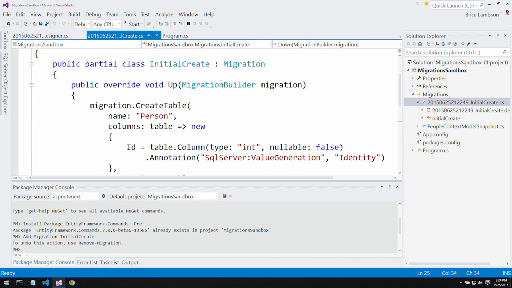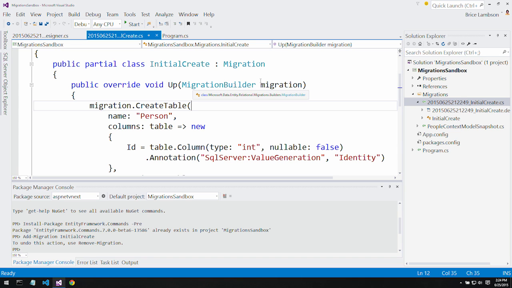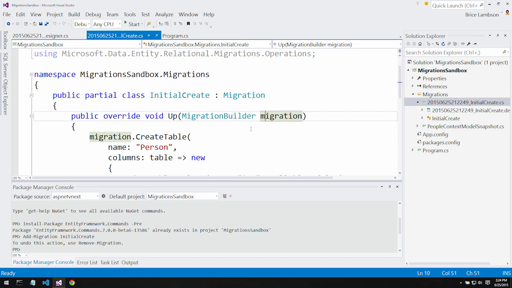So in the up, this is something that's changed also. Before this method didn't take any parameters. One of the big limitations we found in Entity Framework 6 was that it's kind of hard to extend this. You can't do extension methods unless you explicitly type this dot, and people don't like to do that. So we made the pattern more similar to OnModelCreating. We pass you a builder, you call methods on the builder. So theoretically, you could write your own migration class yourself.